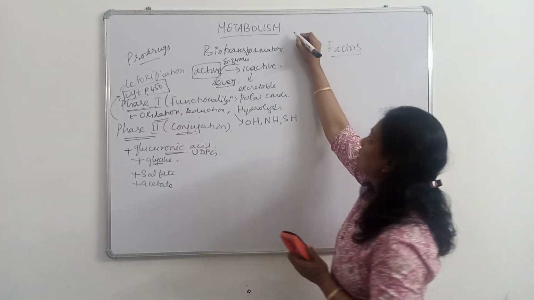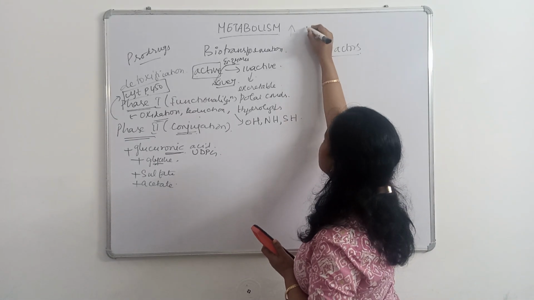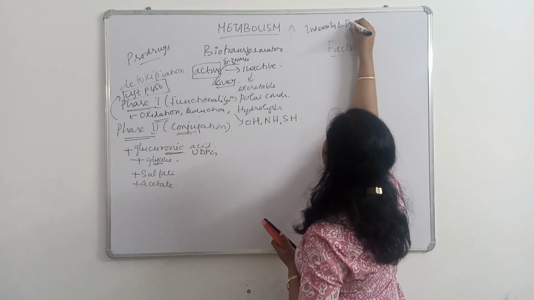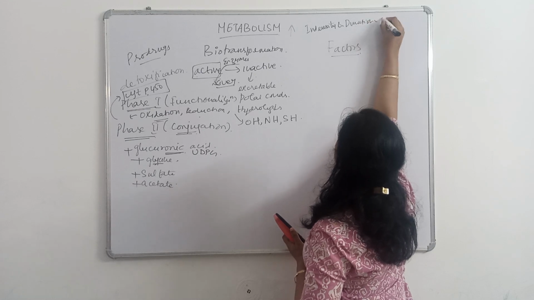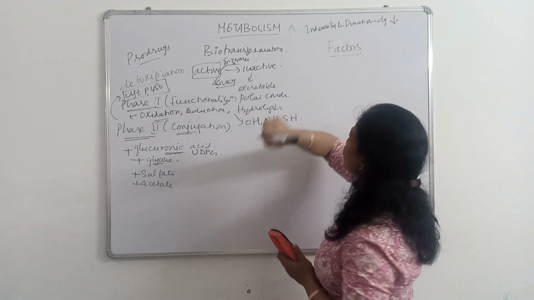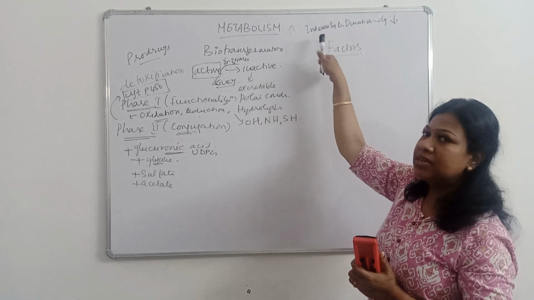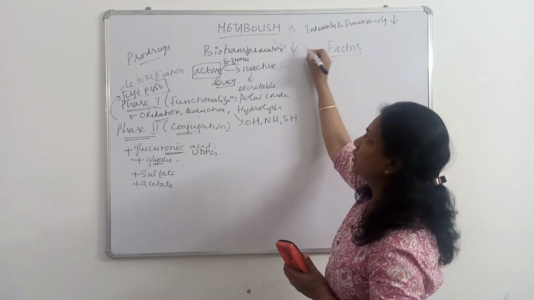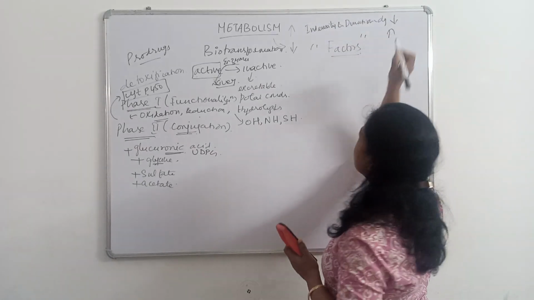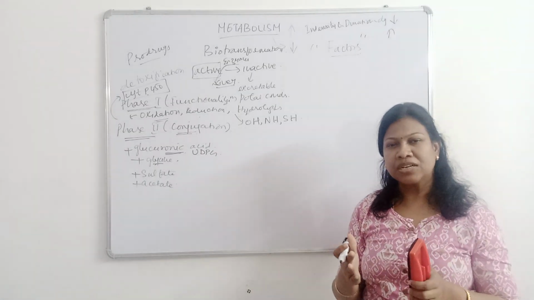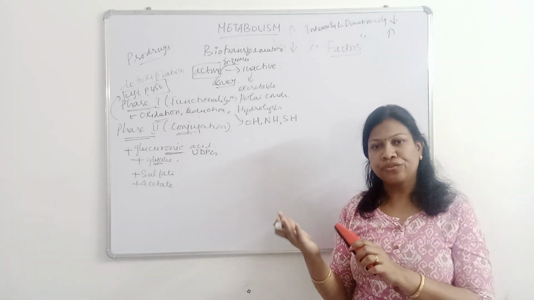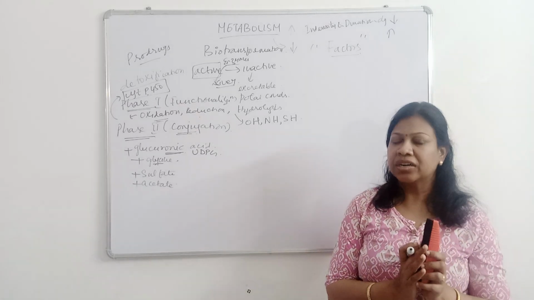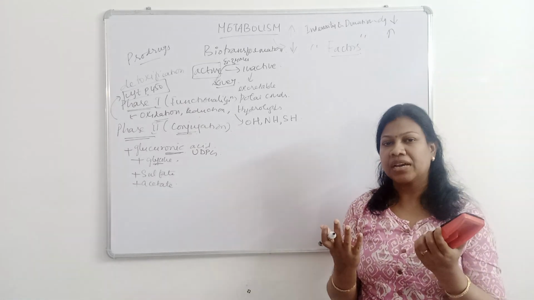So when the rate of metabolism is increased, the intensity and duration of action of the drug will get reduced. Why? Because metabolism leads to inactive form of drug, whereas when the rate of metabolism is reduced, both of these will be increased, because when metabolism is reduced, conversion into inactive form will not be possible. So more and more active form of drug will be available, so the intensity of the action will be more.